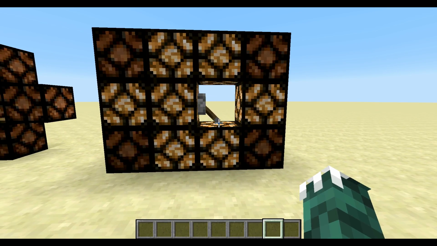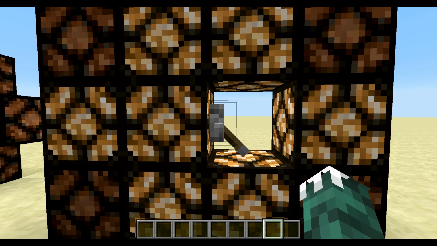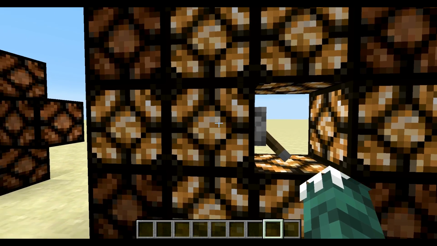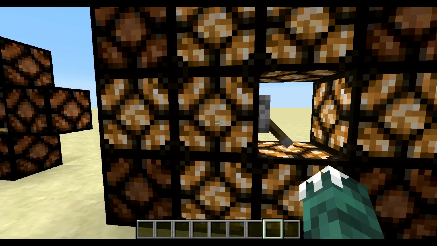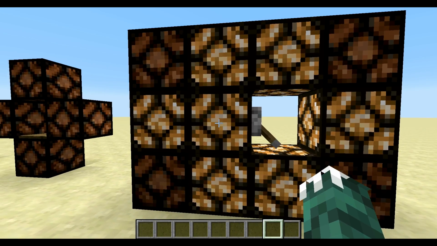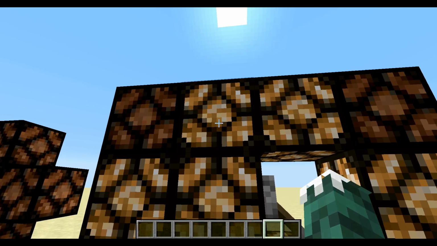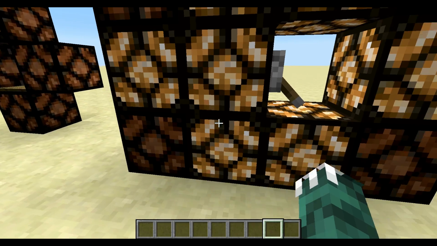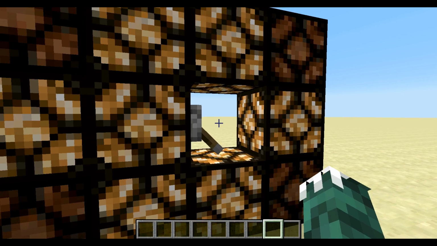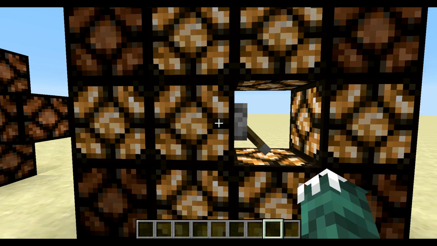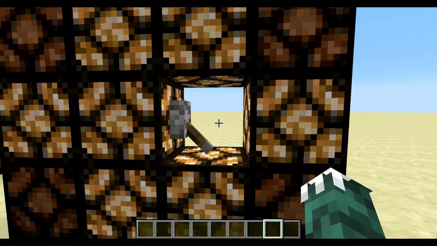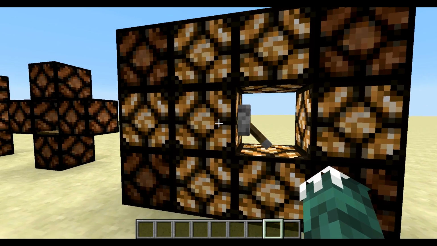And that is because this switch right here is basically powering this block, and this block right here has strong power. It's got strong power, okay? So strong of power that it's going to power all of the surrounding blocks. It's going to power the one above, to the side, here, and I guess if the switch wasn't here, it would probably power the one to the right too. Because if I put the switch in front and then put another redstone lamp here, it would totally power it.